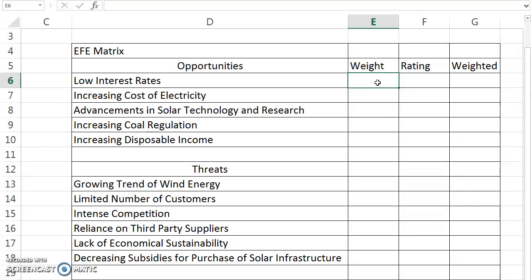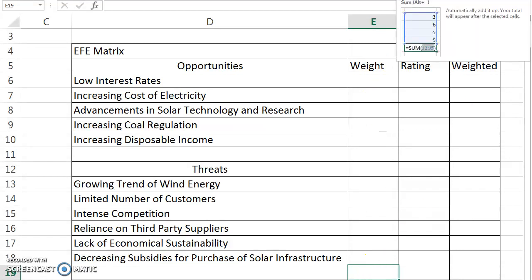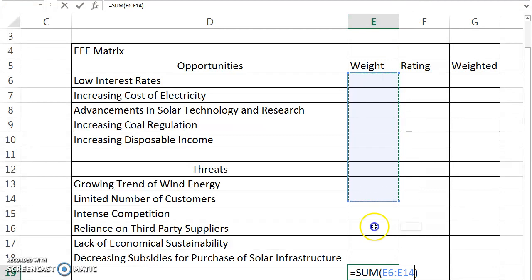I'm just going to go through and get us started. The weights have to be anywhere from 0.00, though if it's a 0.00 it wouldn't even be on the list because it's not relevant enough, up to 0.99 or 1.0. The total of all weights has to equal 1.0. So one of the things we could do right now is go down to the cell where your total is going to be, the last field under your weight, and just click Auto Sum and highlight all of the fields under weight and then hit Enter. So as we proceed with entering these weights, this will be a running total.